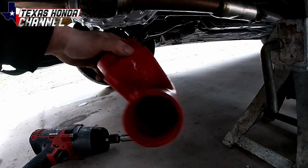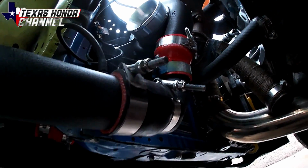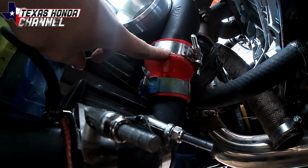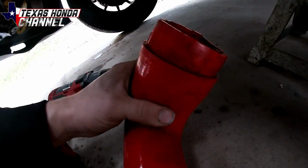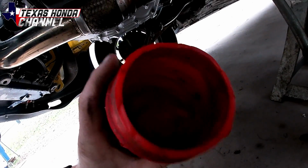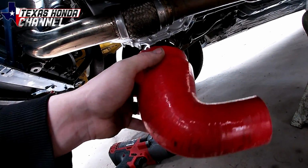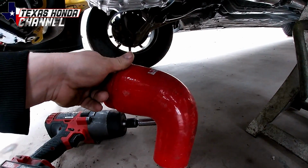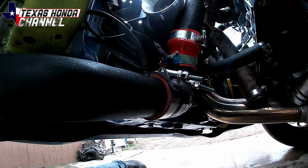It's a 3-inch to a 2-inch. And I don't have a 3-inch outlet on the turbo. I only have a 4-inch inlet, but not a 3-inch outlet. So this is a 2.5-inch outlet down to a 2-inch piping in diameter. So that was kind of my issue, but in order to make it work, I just rigged it up. Basically shoved another coupler inside of the coupler to reduce it, and then used a clamp. And I planned on changing it a while back, but it didn't ever give me any issues, so I figured why change something if it's working. Well, now that I'm at higher boost, it's definitely not working, so I had to take it off. So yeah, that's why it was blowing the coupler off repeatedly.